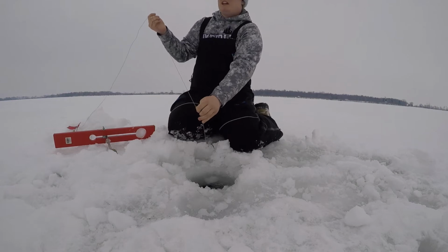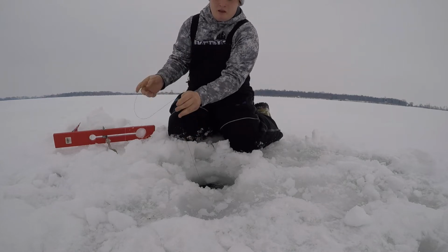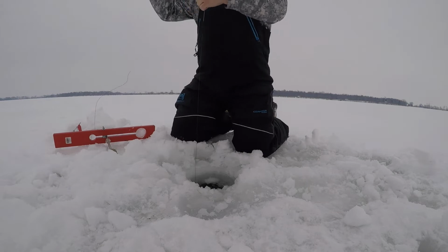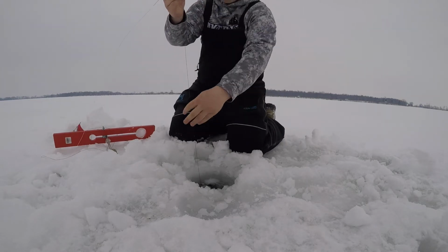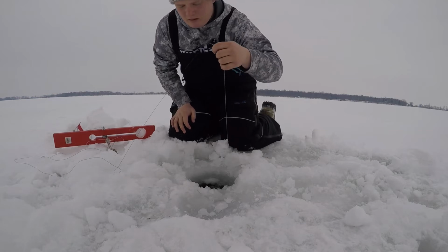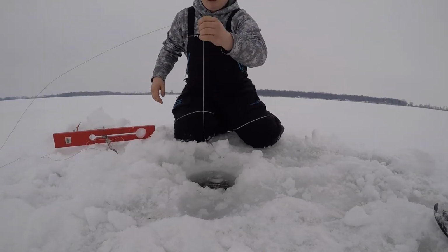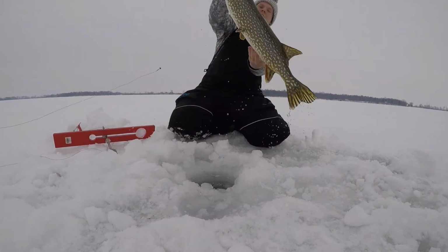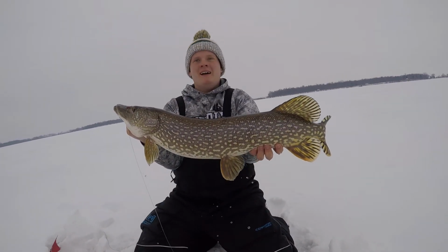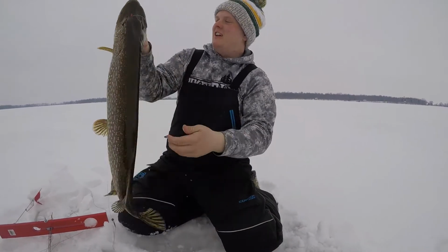Oh my gosh. I wouldn't say he's an absolute monster, but he's definitely bigger than the fish we've been catching. He's actually got some weight to him. That's a good one. I mean, this is no 40 incher, but God, I bet he's probably 34, 35. Just a beautiful fish.